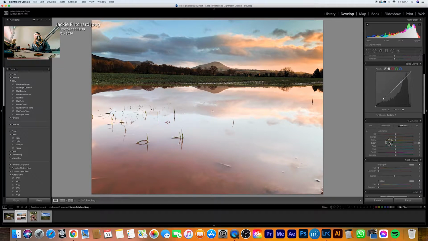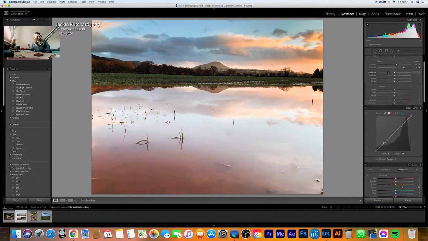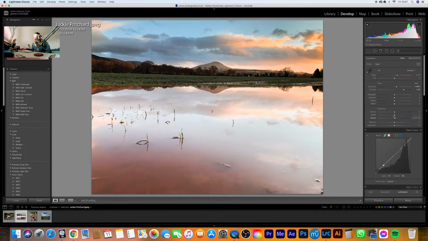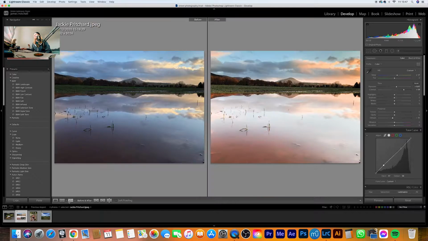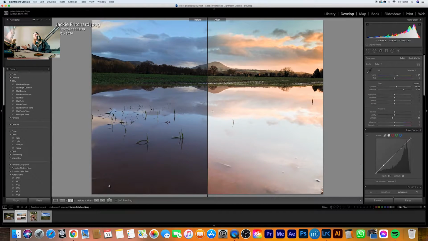Kind of losing the greens a little bit, so we're going to bring the luminance back up so we can still see them. See the sun hitting over here, and I think that's about all I'm going to do to this image. Just mess around with the dehaze, bring the dehaze down so it's kind of dreamy a little bit. Yeah, I'm liking that image. Yeah. So here's a nice before and after. You can see it's not a massive change in it.